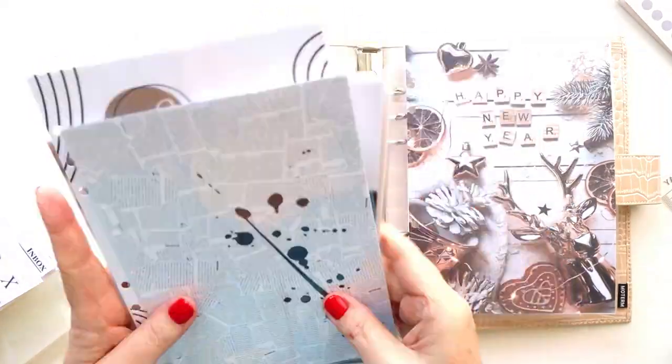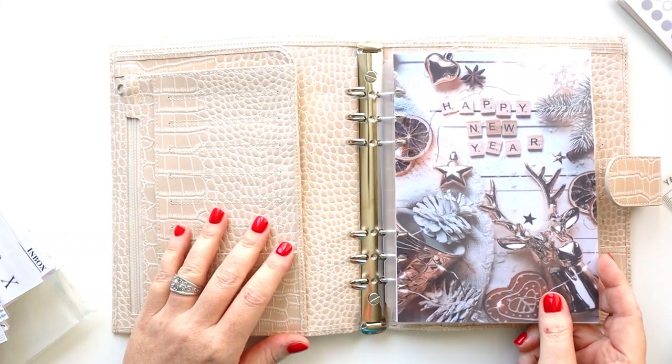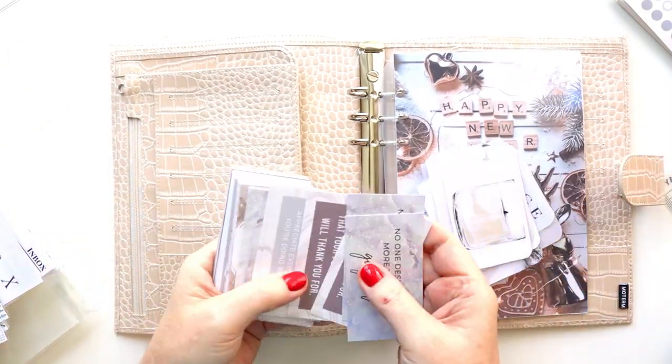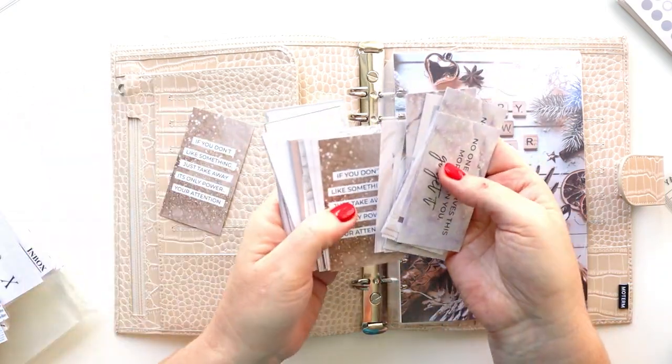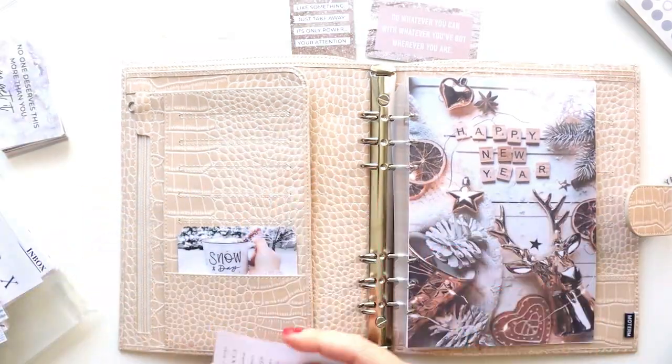These actually are some dashboards that I made. They're double-sided dashboards that I made. I have a tutorial all about how I make dashboards, how I make task cards and pocket cards, and how I make all of my inserts in Canva. And I'll have all three of those videos listed down below.